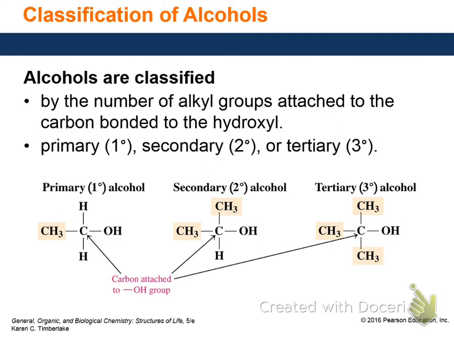Primary alcohols are alcohols where the carbon attached to the functional group has one carbon on it. A secondary alcohol is where the carbon attached to the alcohol functional group is attached to two carbons. And a tertiary alcohol is attached to three carbons. You can make crazy structures, but it's easy to classify. So let me draw a couple of alcohol functional groups and see what happens.